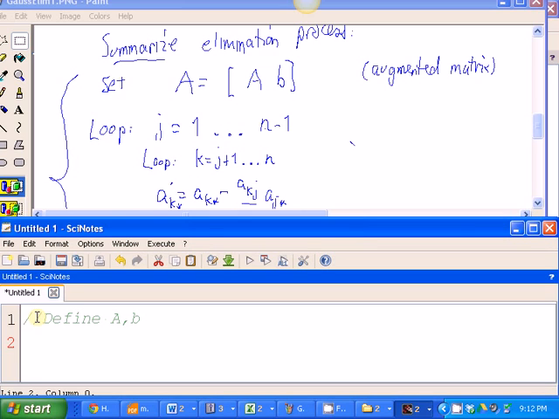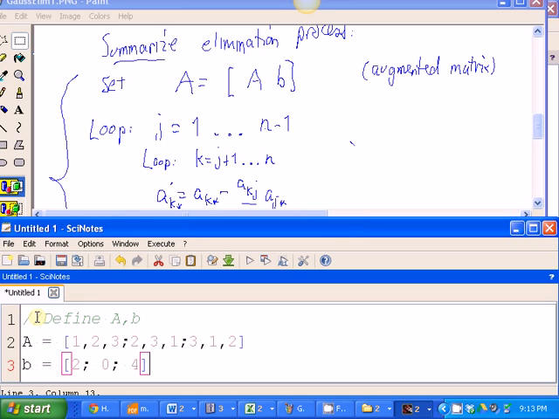So I'm going to write A equals, all right, and I can type in the matrix like this: 1, 2, 3, semicolon, 2, 3, 1, semicolon, 3, 1, 2. Okay. And I'll type in B equals, and I think what I want to use is 2, 0, 4.